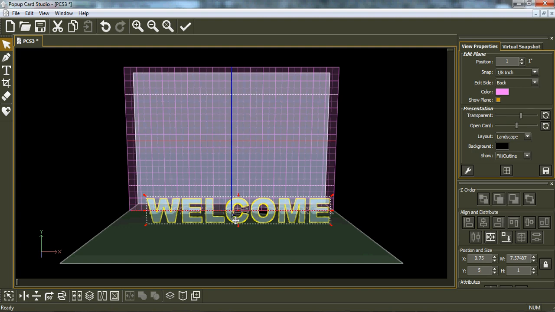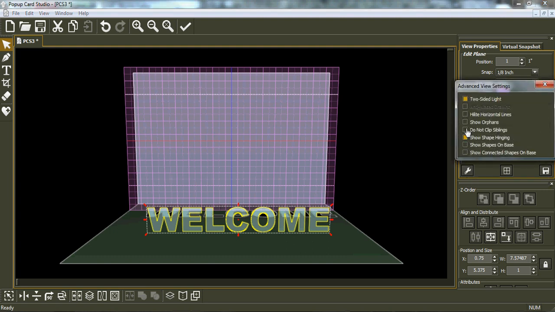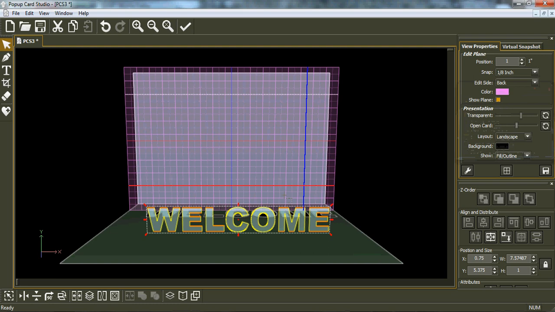Now, the first thing to do is, you'll notice that in a lot of fonts the top of the circular fonts like the C, the O, the S's and things like that will not be flat. You need a flat surface up the top and down the bottom to anchor to your card. So we go over here, click on this icon, horizontal lines, and click on that to have it highlighted, and you click OK.